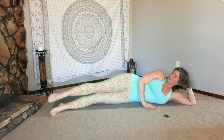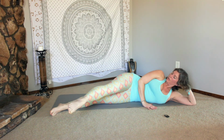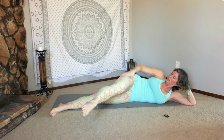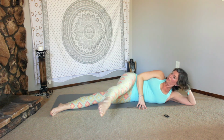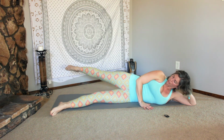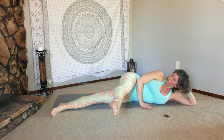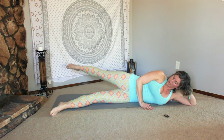As we inhale, we are going to do the side kicks front and back. Remember, keeping that powerhouse, engaging that leg, bring your foot forward, pulse it twice, and then bring it back. You're going to stretch to the back just as far as you still feel like you're keeping your position. And then bring it forward. 1, 2, pulse, and back.